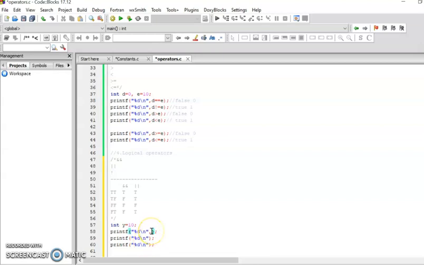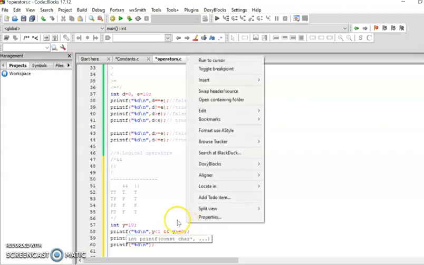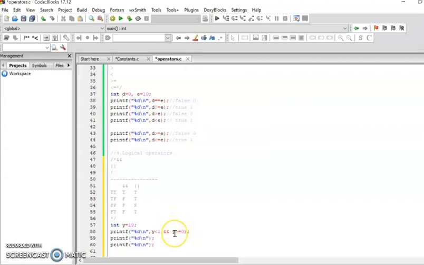So let's give it a condition. Our y is equal to 10. Let's say if y is less than 1, and y is greater than or equal to 0, will it be true or will it be false?